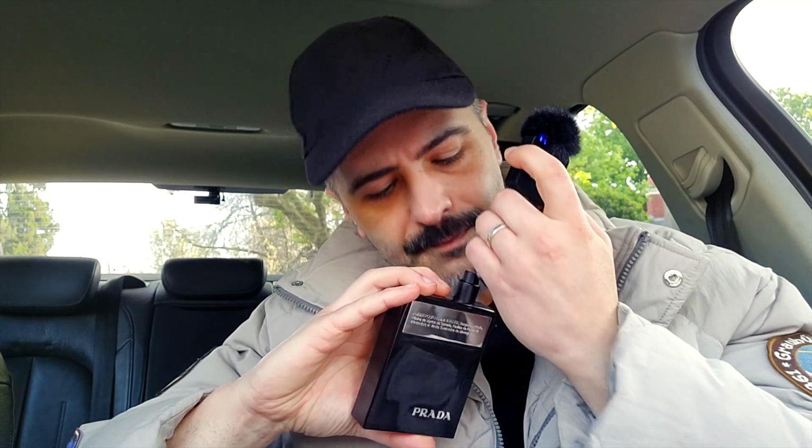Now, the original Amber pour Homme gets all of the hype and all of the talk, but the intense version does not. And I think the intense version is actually better. They're not that similar, as a matter of fact. The intense version seems like a very different fragrance. But boy, is it very nice and cozy? Yes, it is. Is it quite linear? Yeah, I think so. It's quite linear in its coziness.